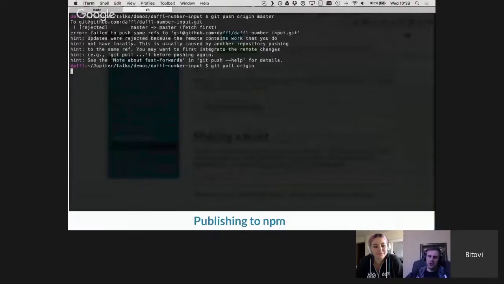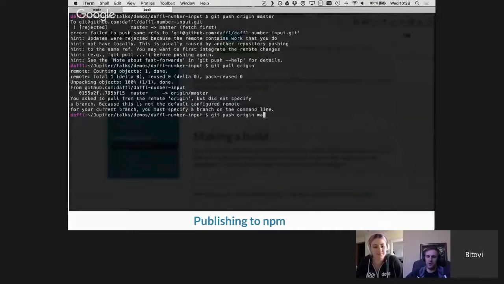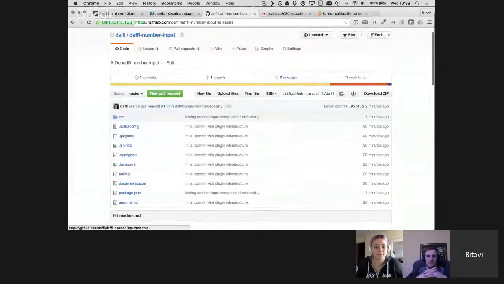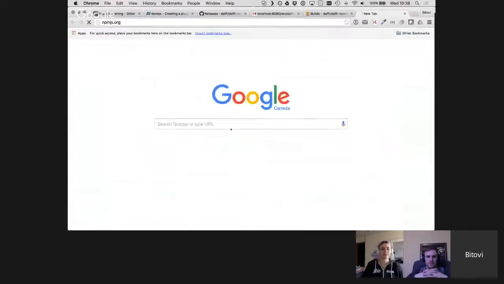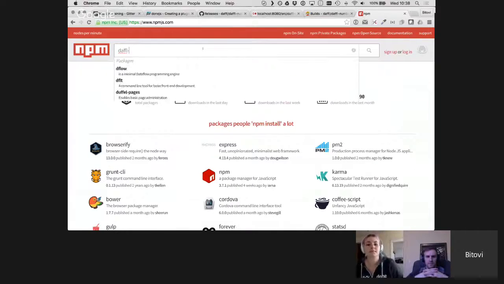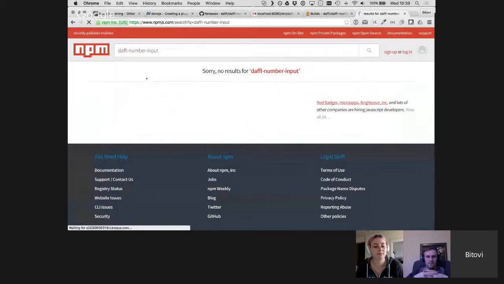So is the idea you always run this command? Is the workflow, you push, you make your latest master, and then once you've got your latest master, you're going to check that out locally again, pull in anything that's been merged, make sure everything is merged into it. Well, yeah, you have to be on latest master, so I actually forgot this step. Okay. But if you look at this, we have here now our release 0.1.0, and if we go to npm, it didn't actually publish. Oh yeah. You have to run it again.